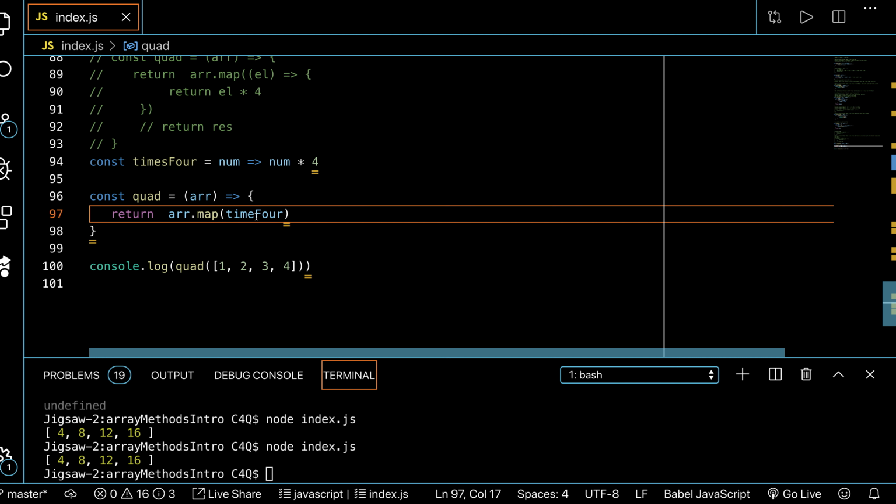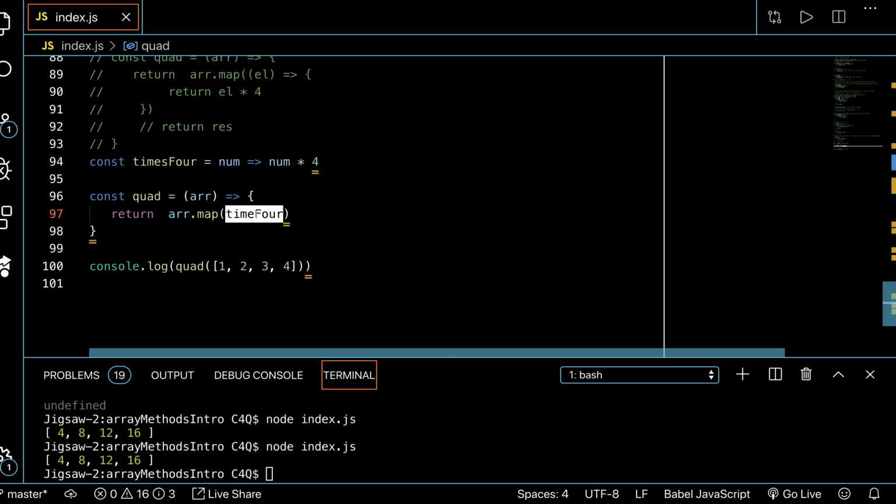But we don't always name these functions because in map and forEach, it's typically kind of a one-shot deal. You don't need to keep reusing this function, so you don't tend to go up and name them, because that could make things more chaotic than just writing an anonymous function. And the anonymous function is a little bit more standard.